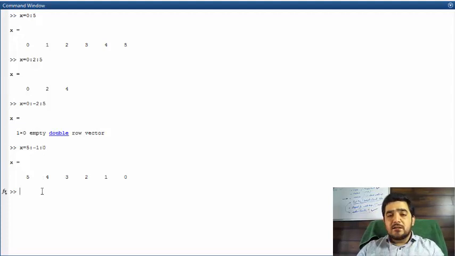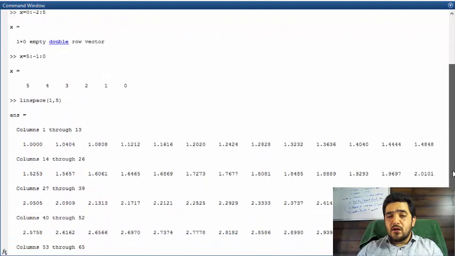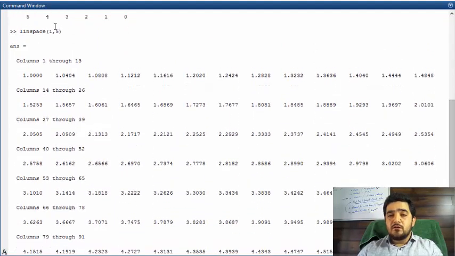Now there is another inbuilt function which performs a similar operation, and it's known as linspace. It takes an interval. Let's suppose I give the interval 1 and 5, and let's see what it returns. By default, it returns 100 values within the interval that has been specified.